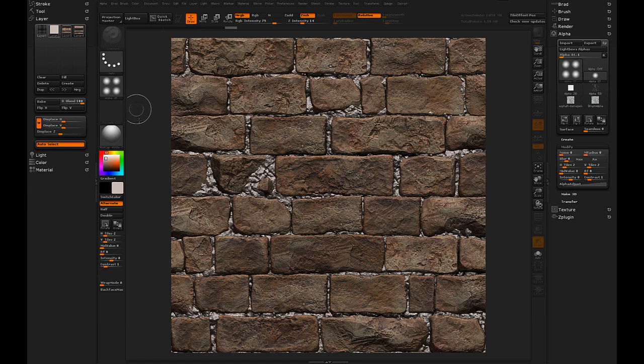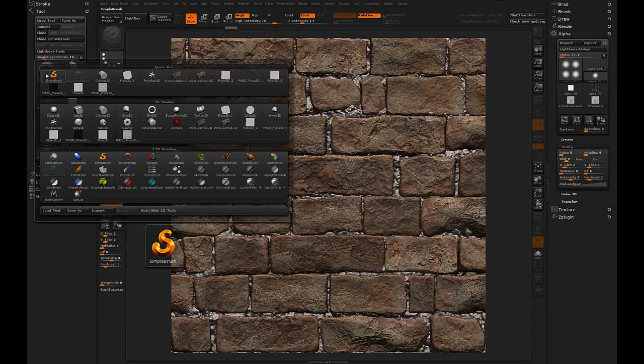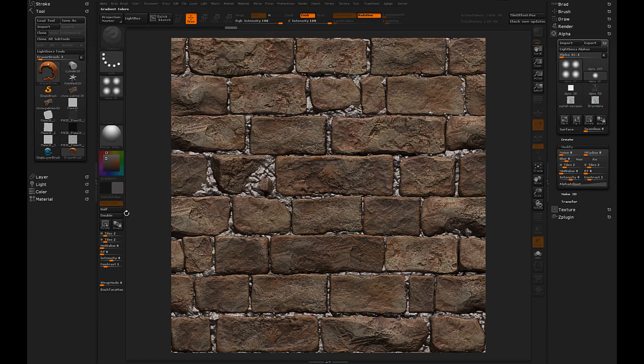So speaking of trouble areas, at this stage, once we've got everything laid out, if there is something that stands out as being too repetitive, like maybe these 2 stones here, for instance, they're the same stone and they're kind of right next to it. Actually, that's 3 times. That's probably not good. But there's a couple of things we can do at this stage to do the final push to finish.